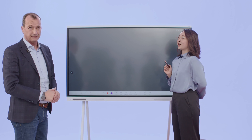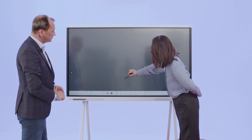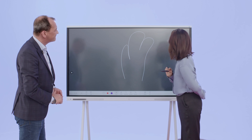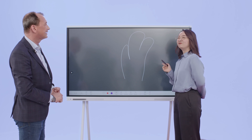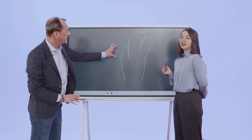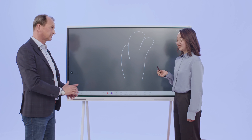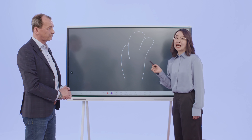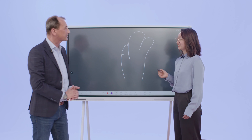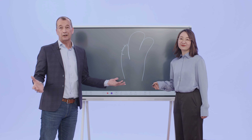Let me draw — you can guess with us too. How about this one? It's like a hand? No. A dog, maybe? Nope. Then I really have no clue. It's actually a cactus! A cactus? But a cactus has spikes and all that. Sorry for my poor drawing. That's all right.